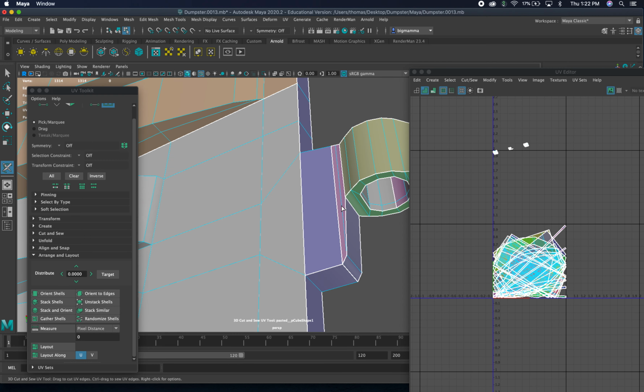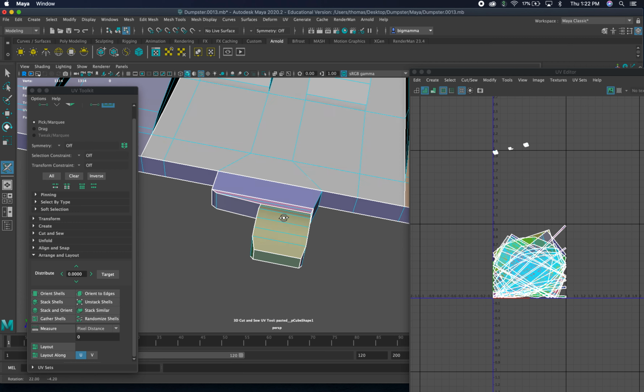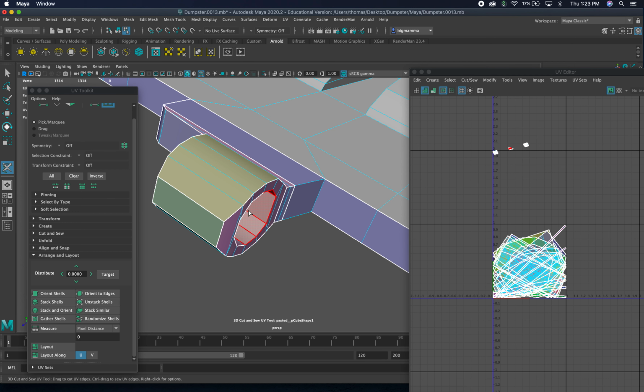Okay. We already did that one. Okay, we'll spin around, get the other side of this guy, and also I don't think we've done the inside.